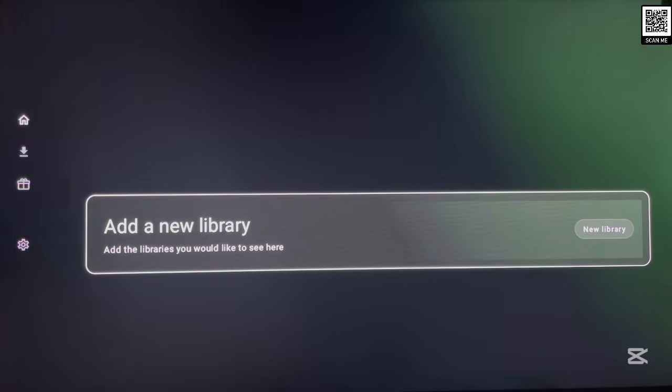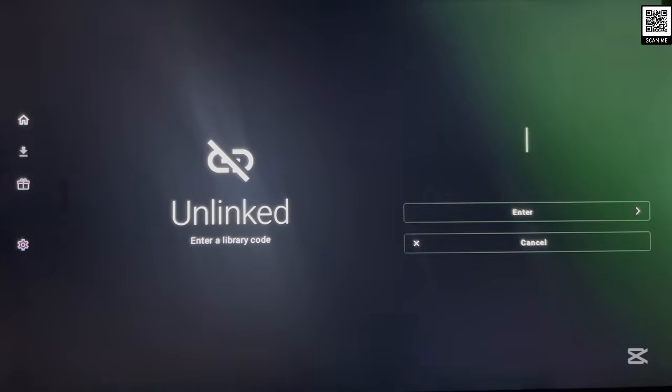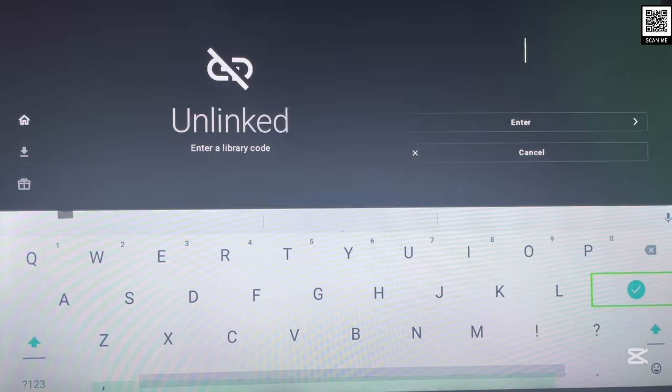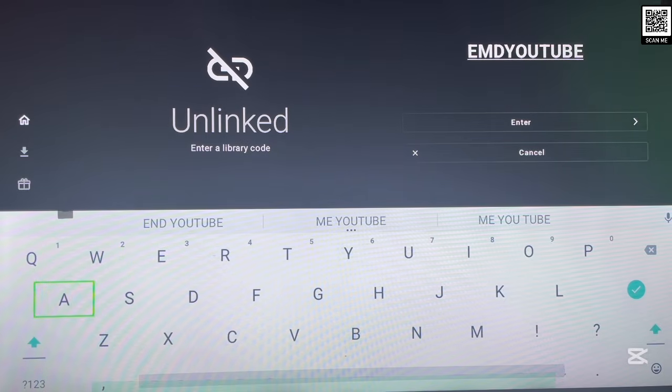Now here it is, and as I said, to use Unlink, you just have to come over to our library and then you type in a code. Now the code I'm going to be typing here is one of the codes that has the most sport applications. So that's why this video is focused on sport applications. Even though this code has other applications, it has the best sport applications, and the code is simply EMT YouTube.